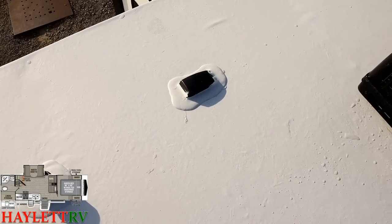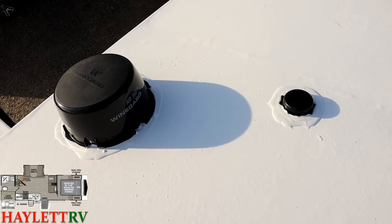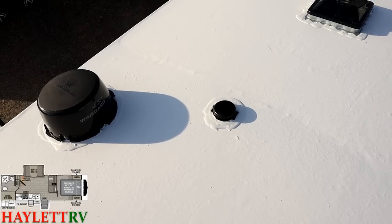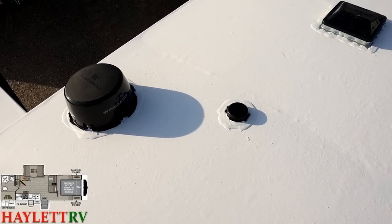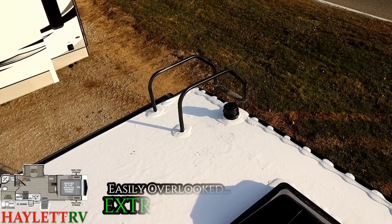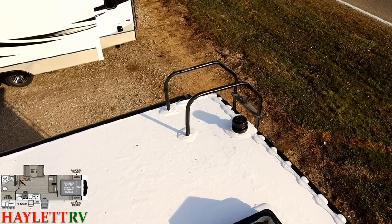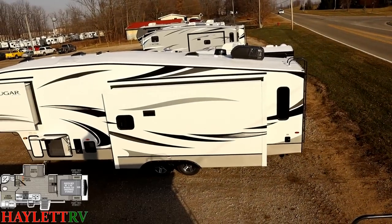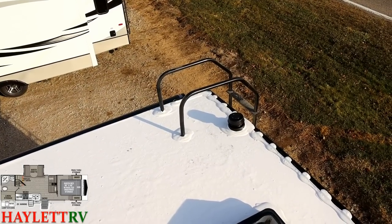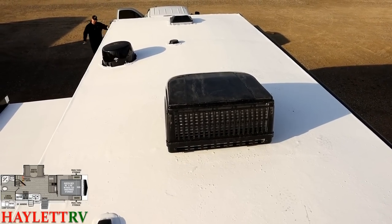Up on the roof: there's the roof solar prep plug, the omnidirectional antenna with access to be upgraded to the Weingard Gateway Wi-Fi system, and a roof attic vent to keep the summer sunshine from building up heat in the roof. That ladder extending extra high above the roofline is something I'm a big fan of — as someone who gets up and down off of roofs all the time, that gives you more to hold on to, keeps you safer, and it's not increasing the height of the camper since it's still lower than the air conditioner. That is a good safety feature.